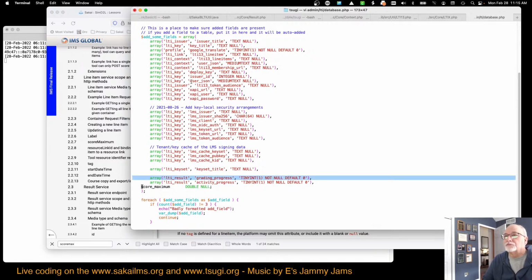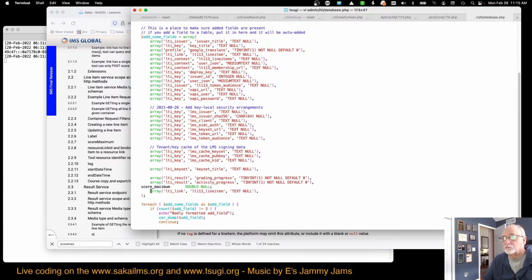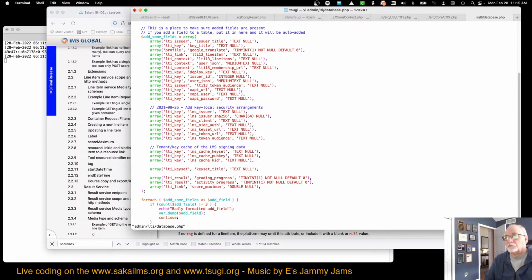I added that. I'm a smart guy. So that means that all my database migrations will work.